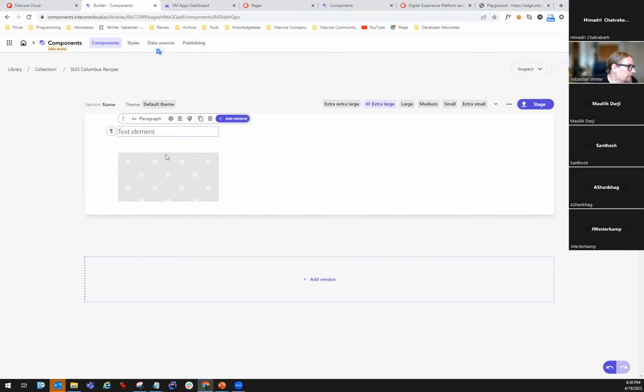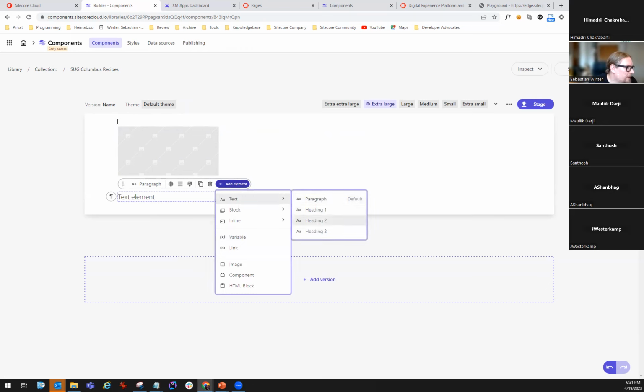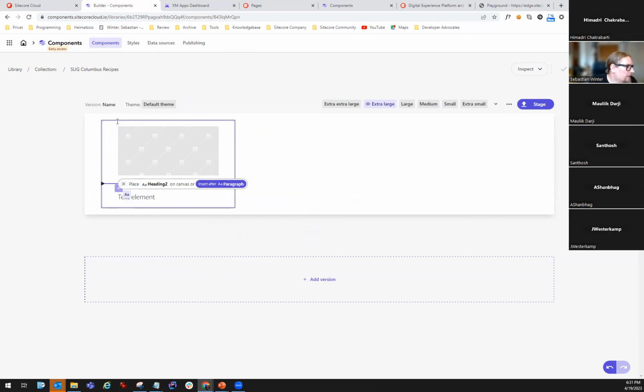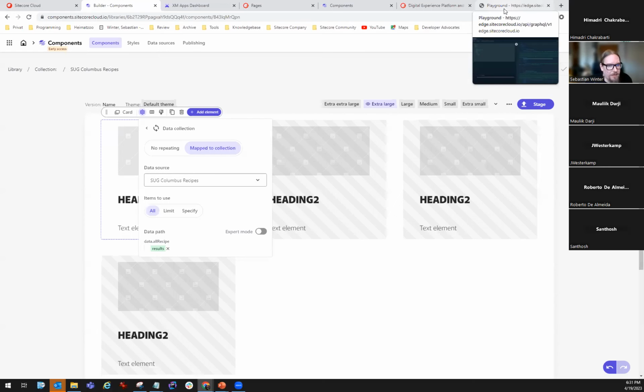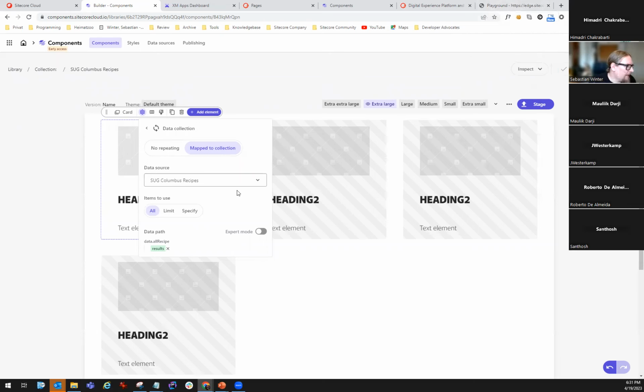Well, can I? That's not the position I was aiming at. That's rather the one. And I want to have a headline. So let's say a heading 2 and place it here. Looks good. So now let's manage the data. So that's currently just the design of my component, but I want to make sure I fetch the data from, okay, just here. Okay. Back on the recording.